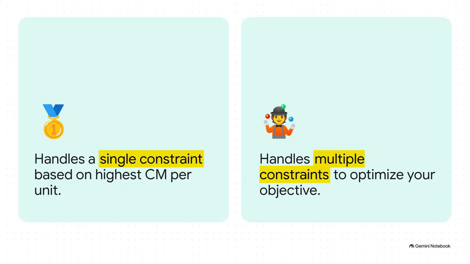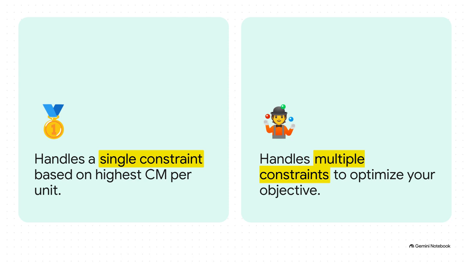Moving right along to section 2, relevant costing versus LP. Now, you likely already know relevant costing, right? It's fantastic when a factory has just a single bottleneck. Like, imagine you have just one stitching machine that can't keep up. In that scenario, it's easy. You simply prioritize the product with the highest contribution margin per unit of that one limited resource.